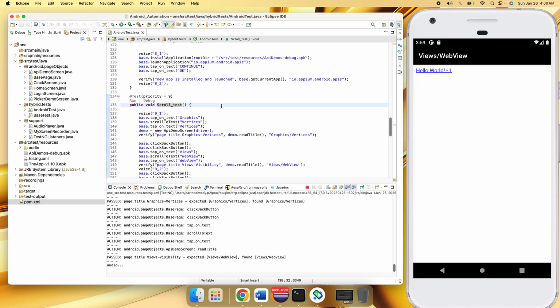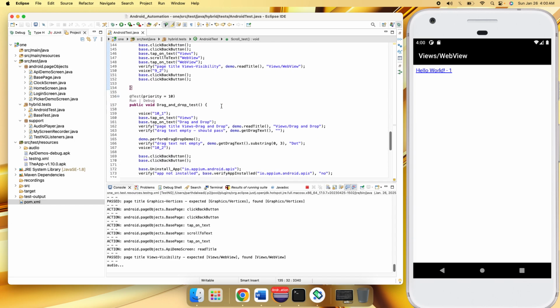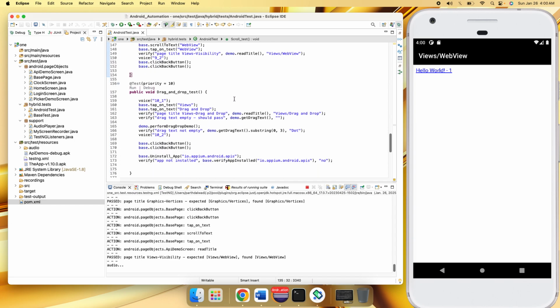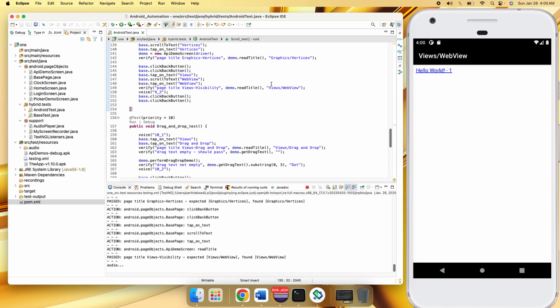Okay, so we have verified that scrolling works as expected and that we reach the correct pages in the app.